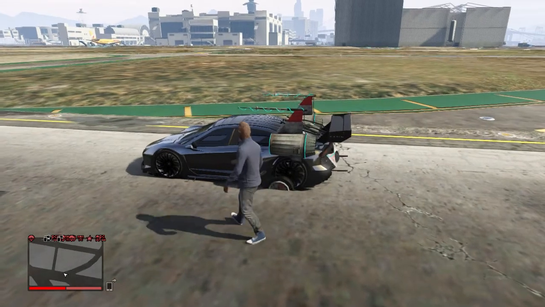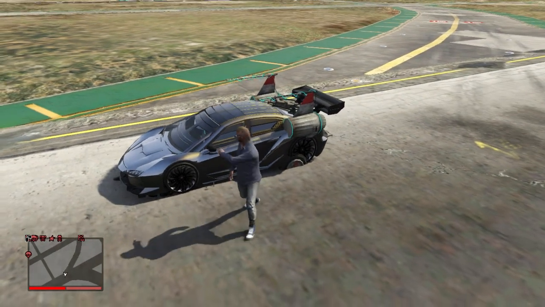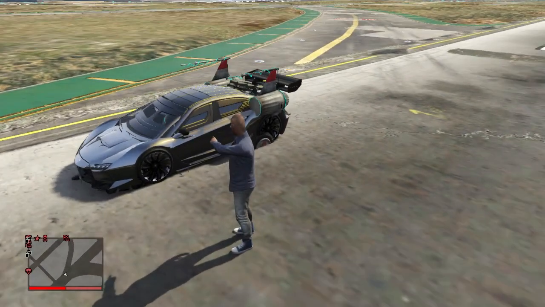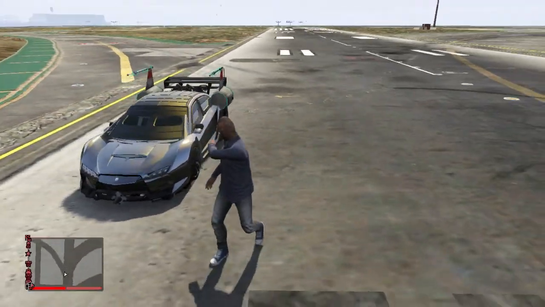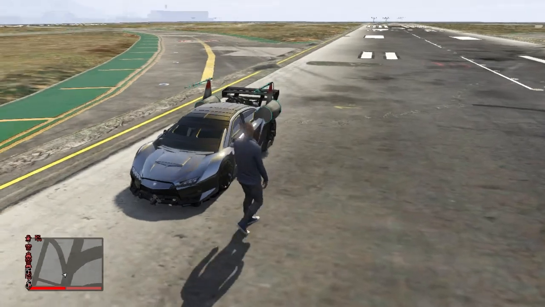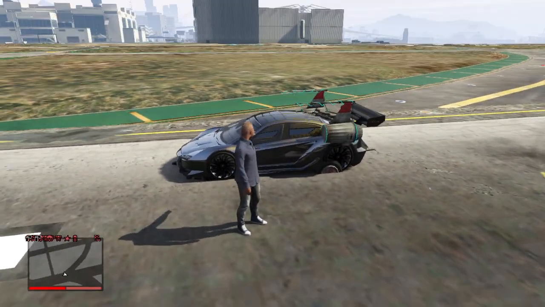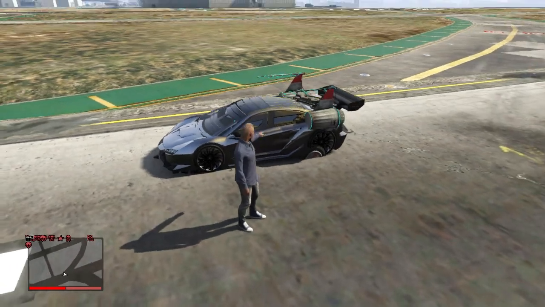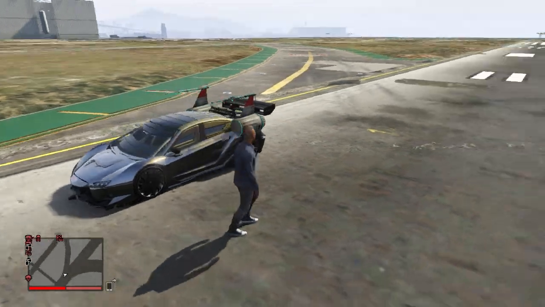Make sure that when you are positioning the Zentorno, the doors for the Zentorno are outside of the Kuruma. If you don't, then your Kuruma doors will be in the way of the Zentorno doors, and you'll be getting into the Kuruma instead of the Zentorno, and that means that you won't be able to drive the car.